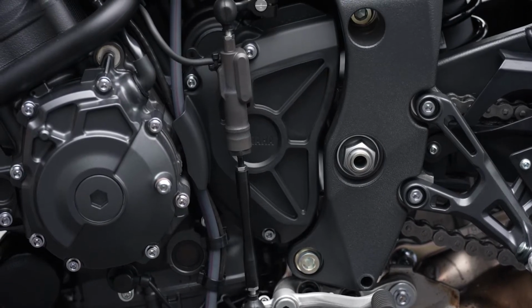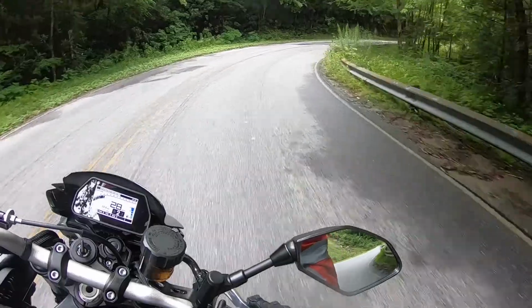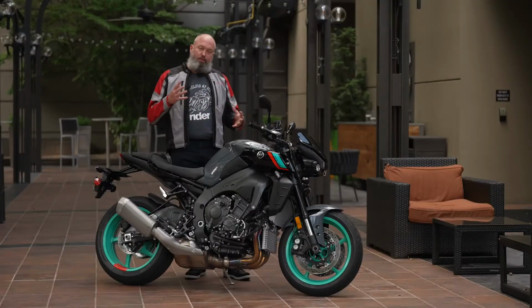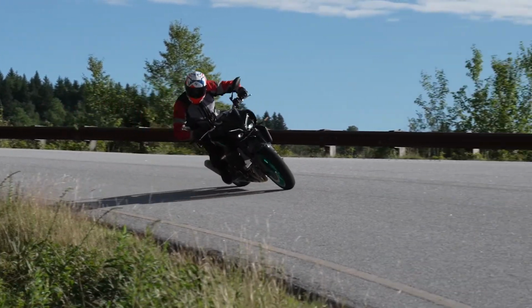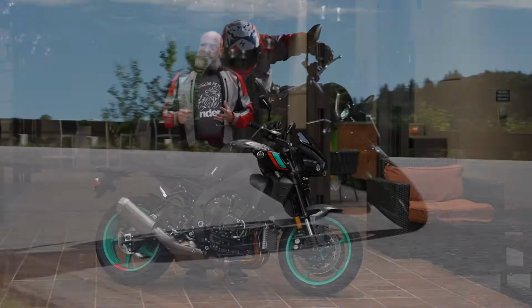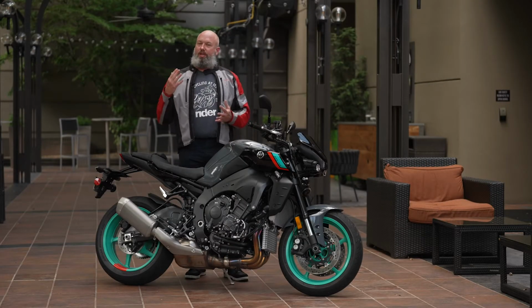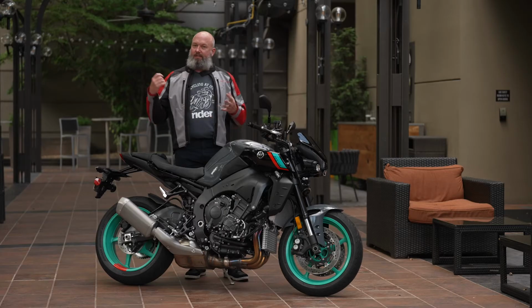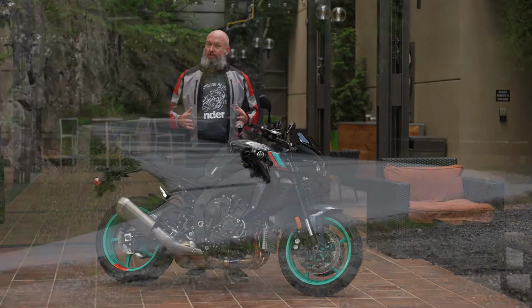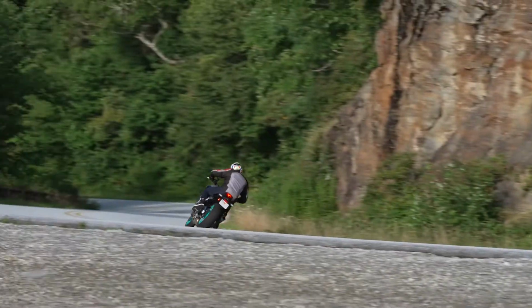So the engine itself, it's a 1000cc inline 4, as I said, from the R1. It's been retuned for mid-range for the delivery of torque for street riding. So there's definitely some differences, but really between 4,000 and 8,000 RPM is where you can really feel the difference in the torque delivery. And it's got an up and down quick shifter, and so you can go up and down through the gears quickly. And then when you're really getting on the gas, it feels fantastic, pulls really strong, and then it sounds great. Again, it's not just the exhaust noise, but these acoustic amplifier grills really sound great.